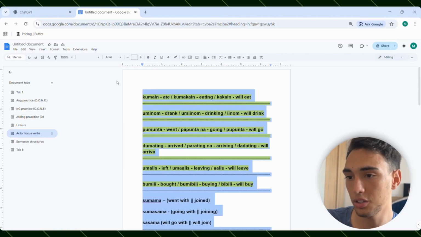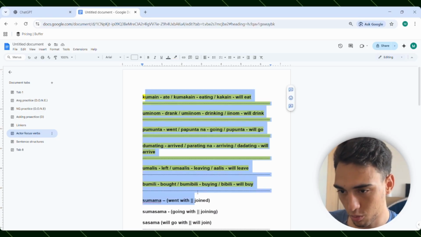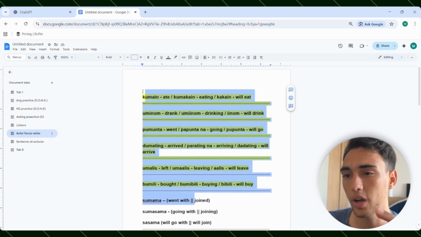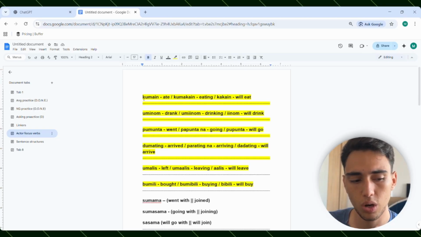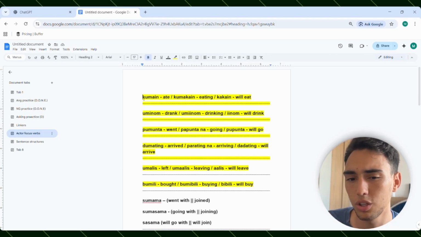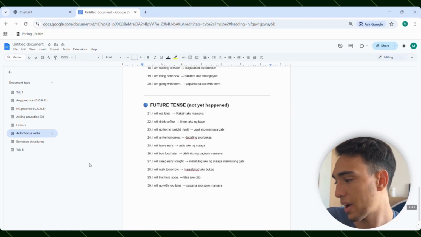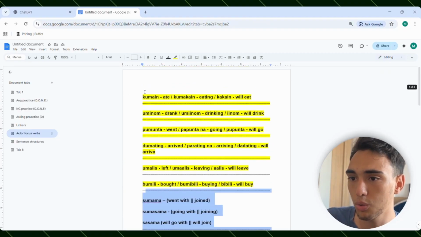So today we're gonna be focusing on actor-focused verbs and how to use them. So let me switch my screen and then we'll get into it. Okay, so in the last video, I remember that we went over the verbs, right? I kind of scrapped trying to learn that way, and this time I'm going to go over what I ended up figuring out. Actor-focused verbs focus on essentially the person doing the thing to the object instead of focusing on what happened to the object, right? I had a bunch of these verbs and I went over it, and I got very frustrated very quickly. So I'm just gonna go over what I ended up learning.